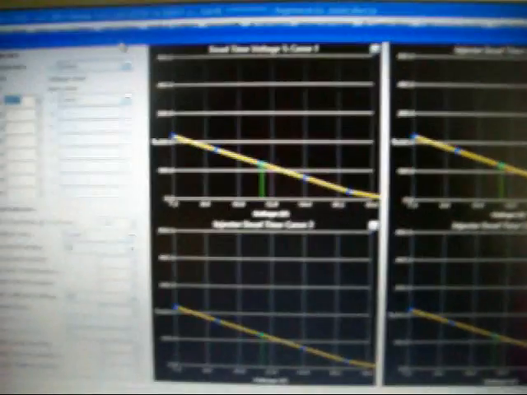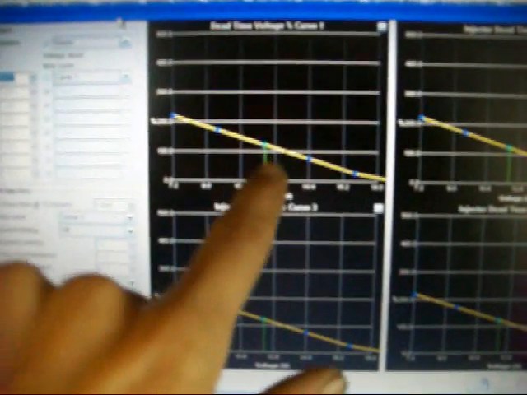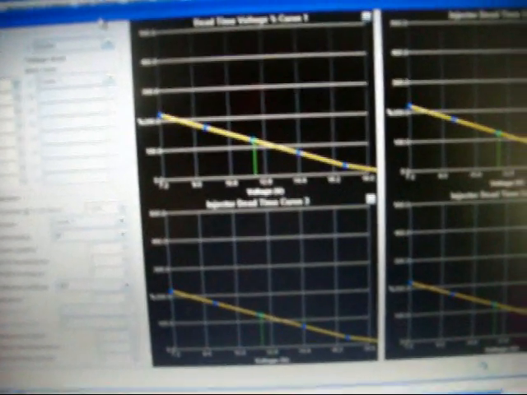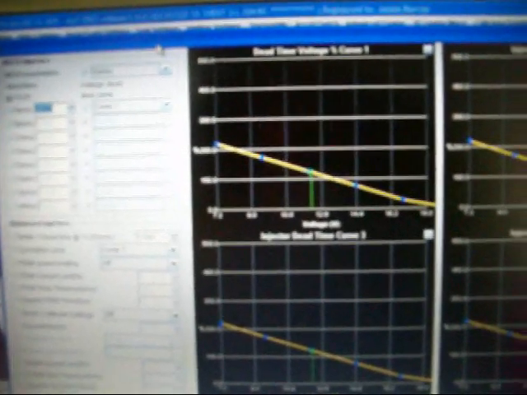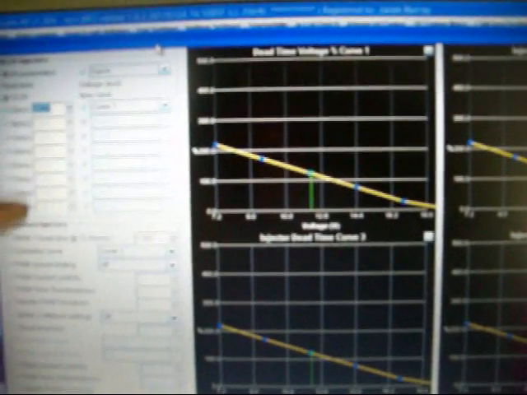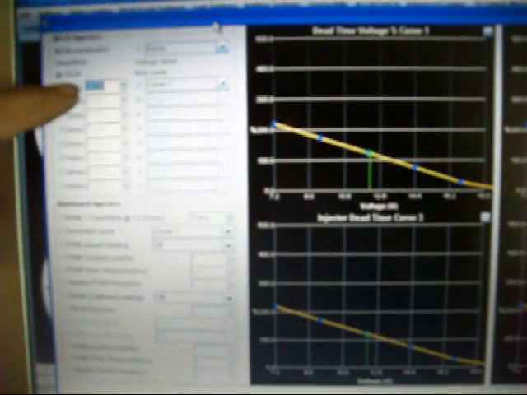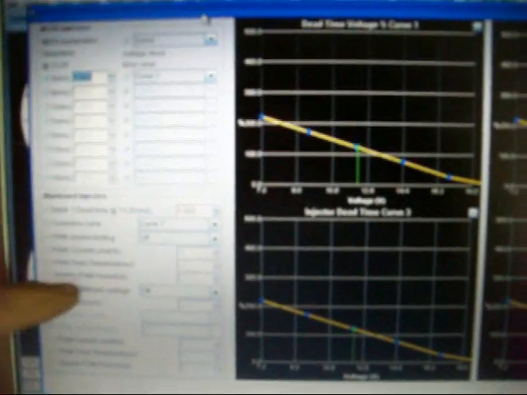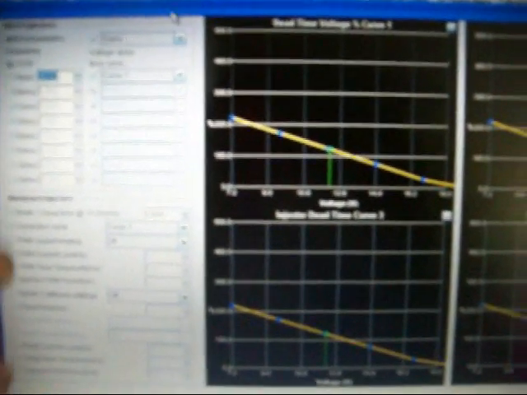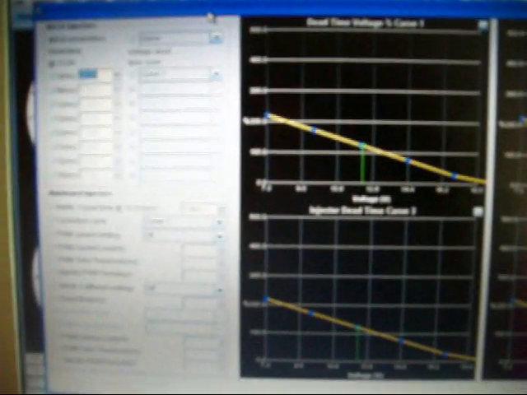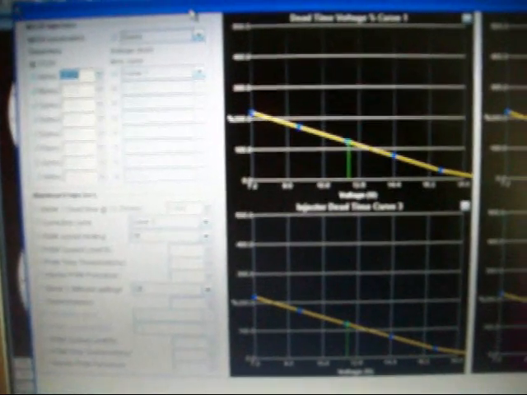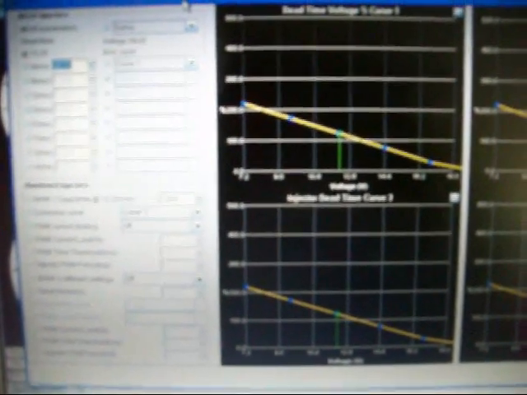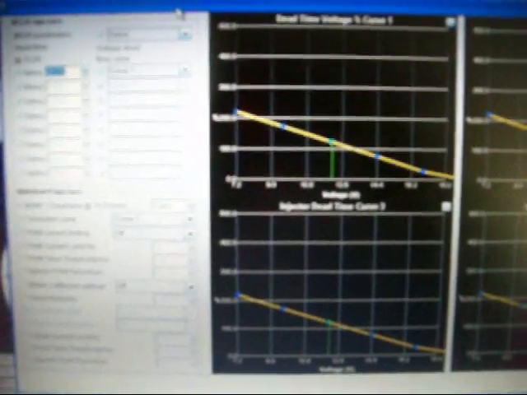Normally, unless you are really advanced in what you're doing, you're just going to be using the one curve, and you probably just want to use one dead time for all of the injectors on that bank, unless you've actually repeated that analysis of the injectors for each injector. The time when it might be of value is, for instance, if you've got low impedance injectors on one channel, and then maybe you've got staged injectors which are a different type on a different channel. That would be valid. However, if they're all the same injector type, you'd normally expect the dead time to be close enough that within the accuracy of our measurements we're not going to see the difference between them.